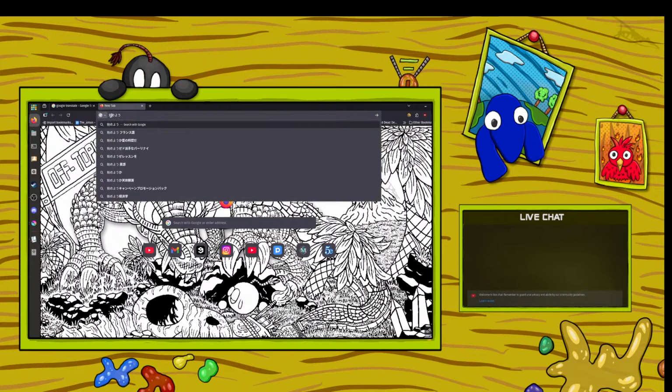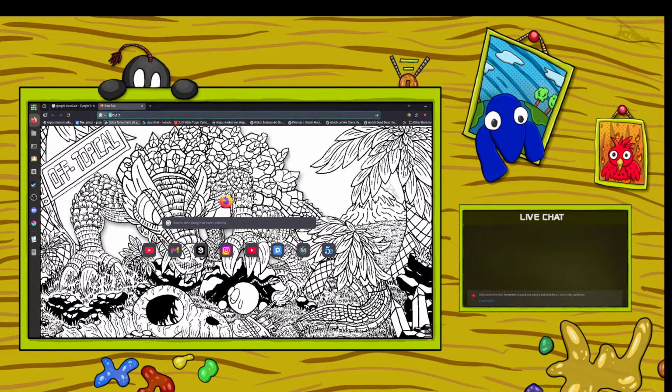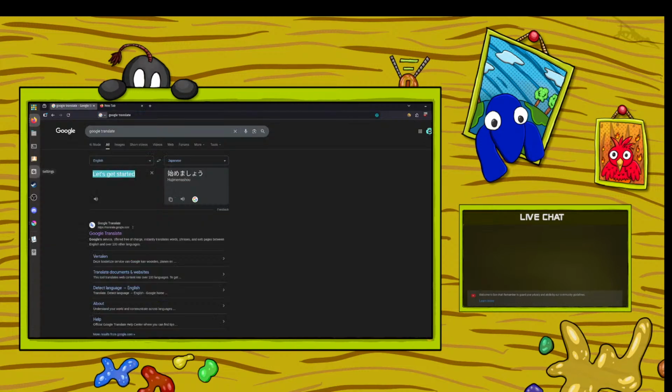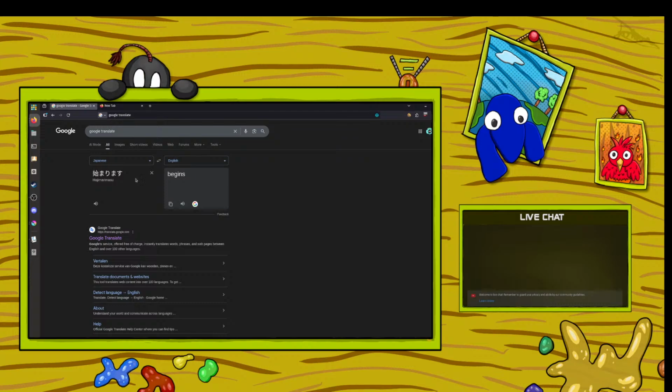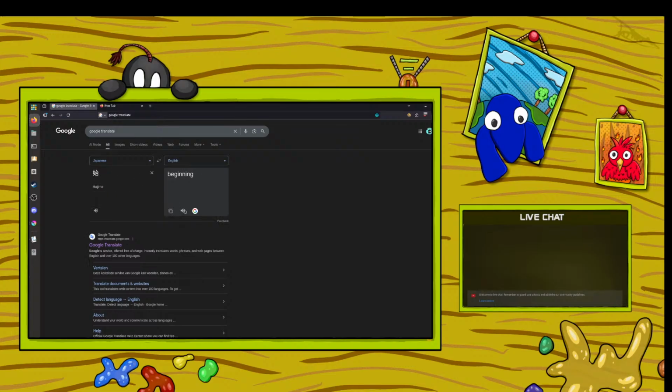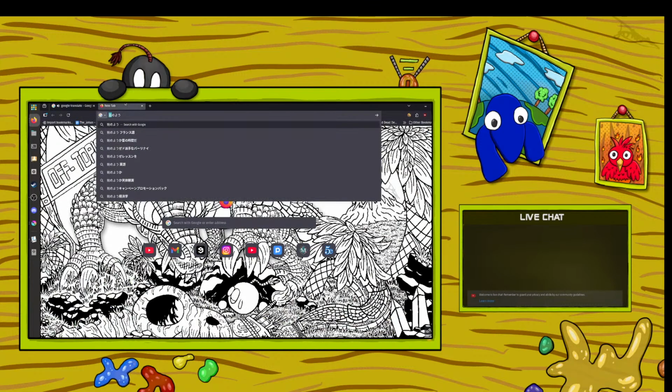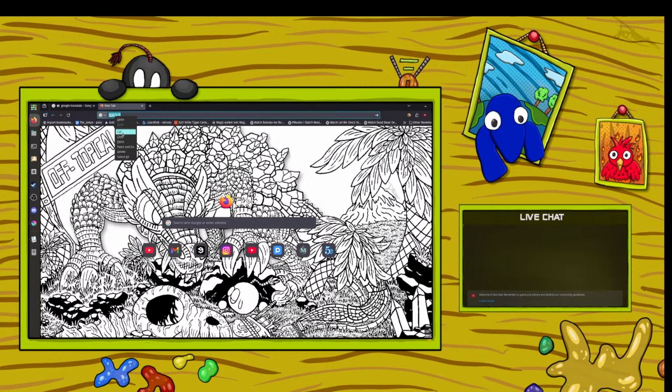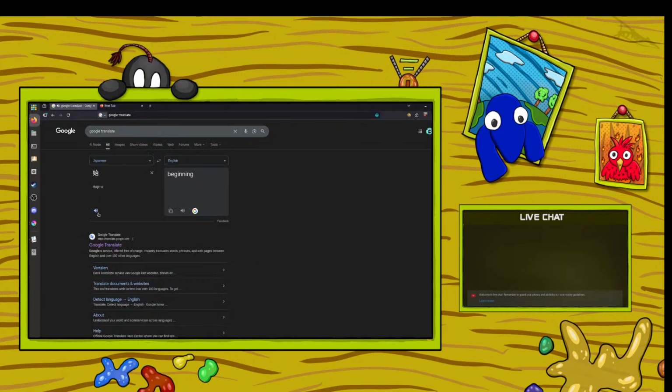Alright, I have this. Now I need to get this one translated. So what is this called? This is what? Now I want this bit. What? It's not normal. Yeah, so 始めよ, alright, so now I have that one.